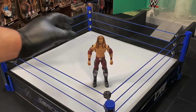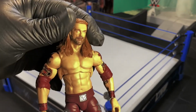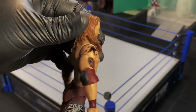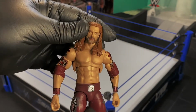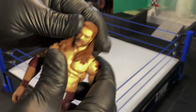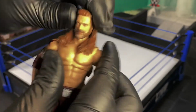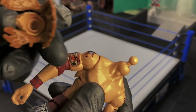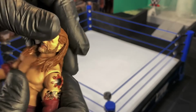All right, now let's take a look at this figure. So here's the Rated R superstar himself, from his return back to the WWE Universe. Amazing. Let's see. Ball and socket here at the head. Nothing too crazy. Goes back that much. Goes forward that much. Side to side. Just like that. Let's see how easy it pops off, because it is an Ultimate. No problem taking that head off. No problem at all.